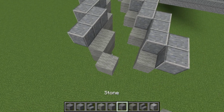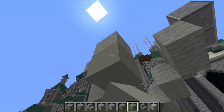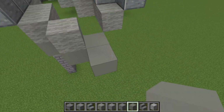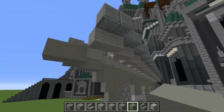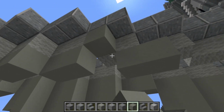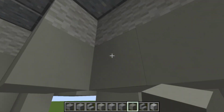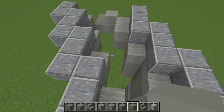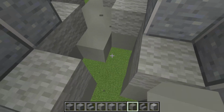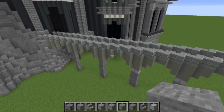just there, then switch to your light grey concrete, put it underneath that block, bring it across 1, and out 1 like that. Then go back, putting it underneath all of these pieces of light grey wool. And finally, when you've done that, we're going to go down the middle, filling in the gap like this. That is our first aqueduct built, and now we can move on to the second.